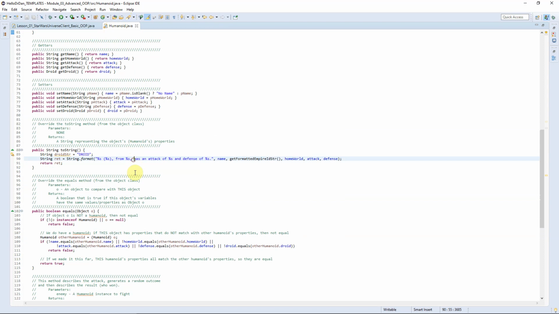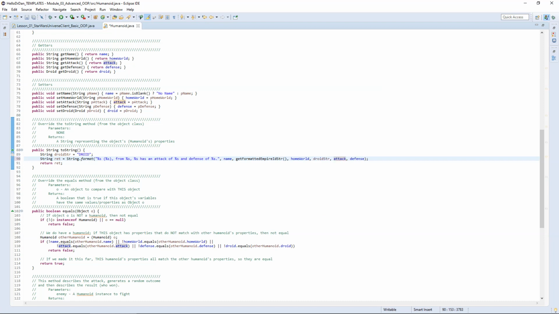Okay, so what I'm going to do is I'll say from %s. Okay, so I'll just put that there for now, and so this would be the 1, 2, 3, 4th parameter. So right before the attack and defense, I'm going to add my droid string.